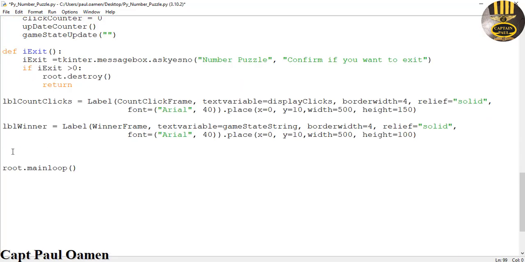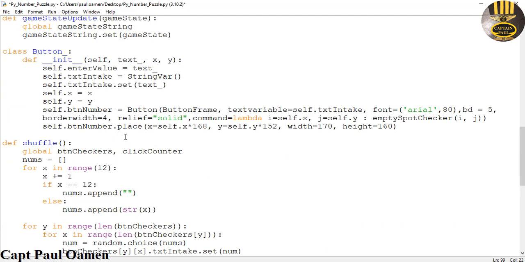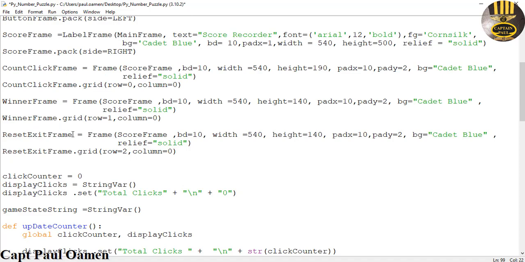I'm going to call that BTN exit, or let's go for reset first. BTN exit equals button, and this button is going to be resident inside reset, the frame that is called reset exit. There we go, that's it right there.